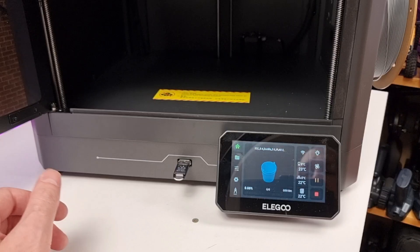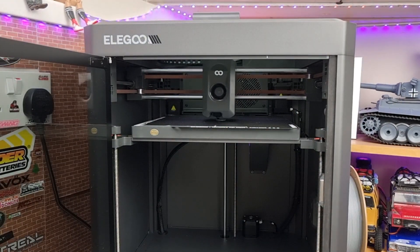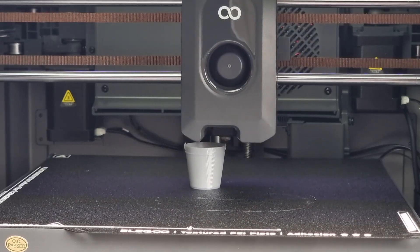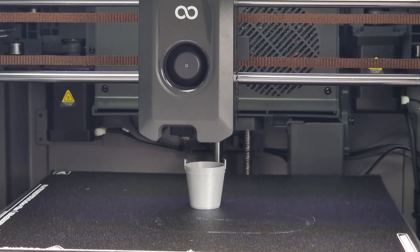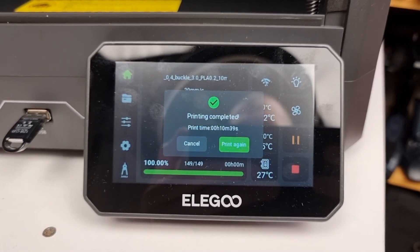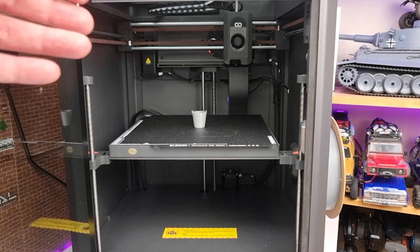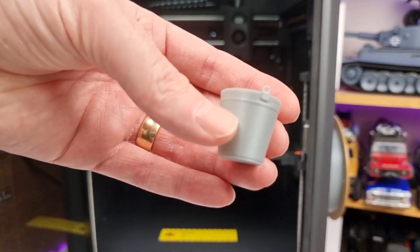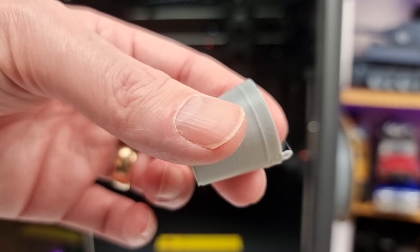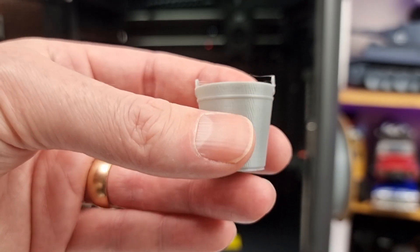So if we just hit print, it'll get started. This is how loud it is with the door closed — it's printing away. With the door open you can hear it's quite a bit louder. All finished — we've got our printed bucket. Once it's stopped printing there's just a little bit of fan noise in the background. It took 10 minutes and 39 seconds to complete the print, and you can choose to print again or cancel. It's nice and easy to get things off the bed — just pop it straight off. The quality looks really, really good. There's a tiny bit of stringing between the two arms of the bucket, but otherwise it's really, really good — printed in 10 minutes and 39 seconds. 3D printing is so cool.